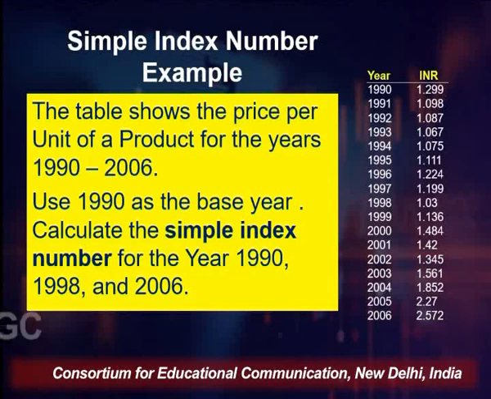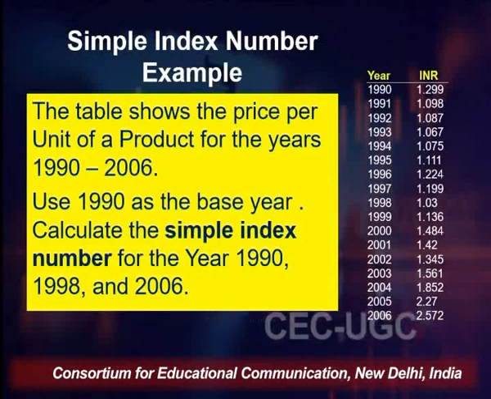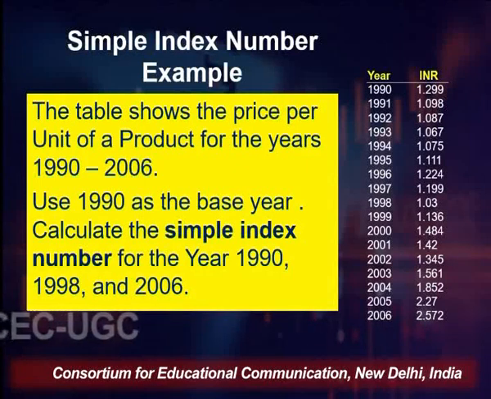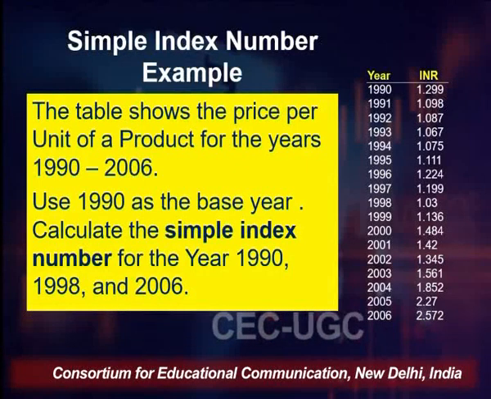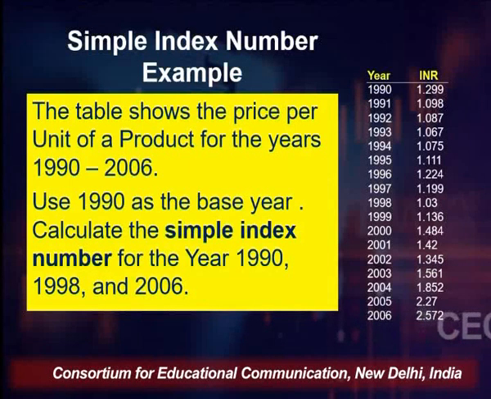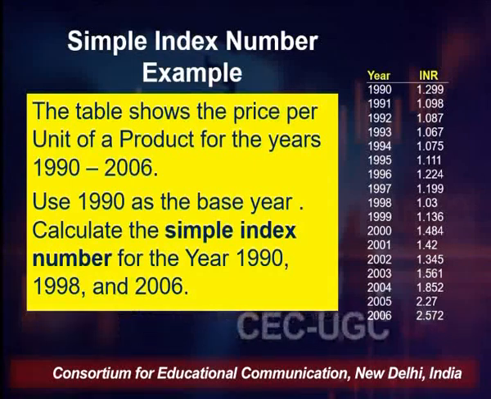And we have decided to use 1990 as a base year, and the examiner is asking us to calculate the simple index number for 3 years, that is 1990, 1998 and 2006. Now my dear learners, whenever you have to calculate the index number for the base year, your examiner or teacher may give you a hint that the answer of your index number should always be more than 100. I always try to avoid giving this kind of statement to my learners, that it will always be more than 100. It cannot be.